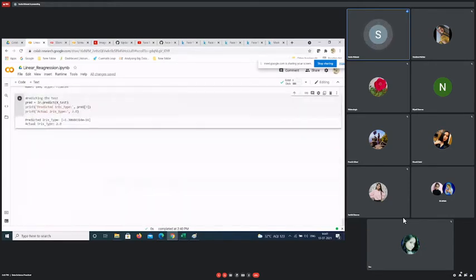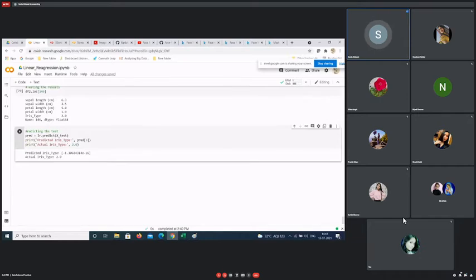So now what output is coming here? Who will tell me? It's very easy. Actual type is 2, that is basically virginica. And the value that is coming is minus 1.3 into 10 raised to power minus 16, that is equal to 0. Exactly. Now it is coming out to be 0. Is it clear? What output should have come? 2, and what is coming? 0. This means for some reason it is misclassifying versicolor and virginica with setosa.